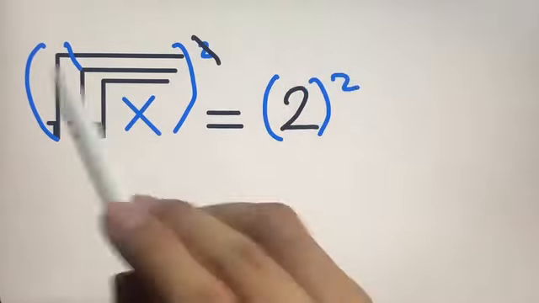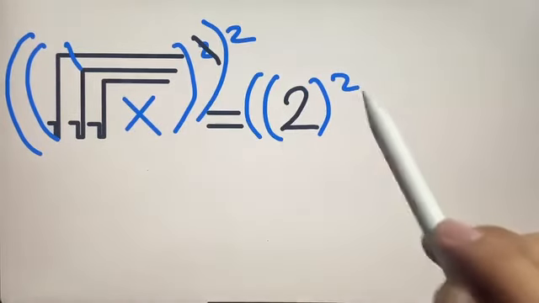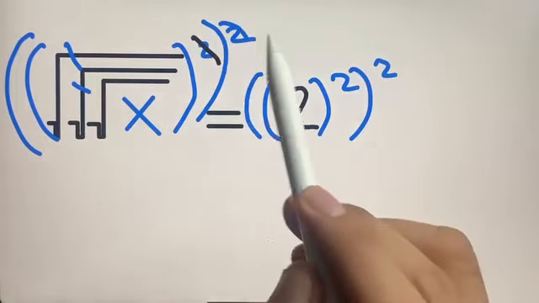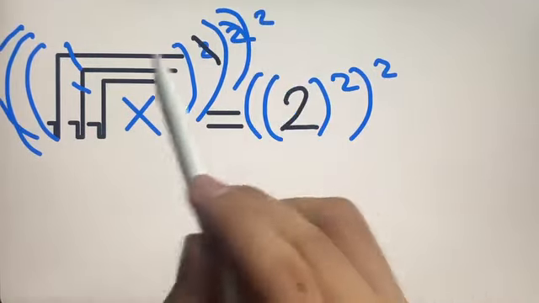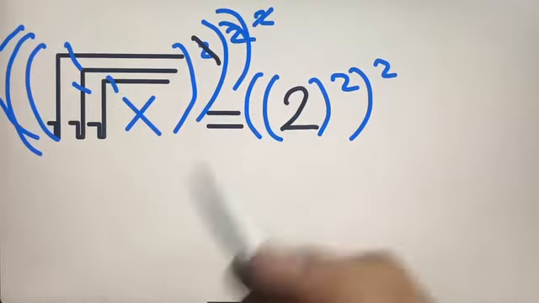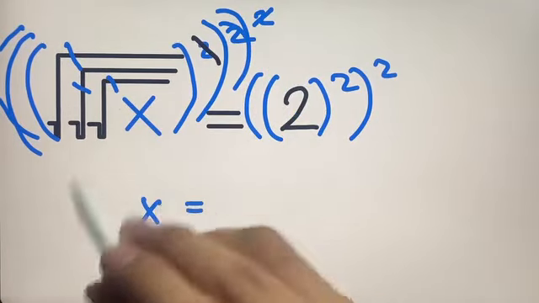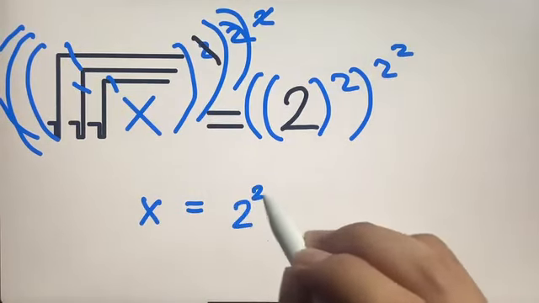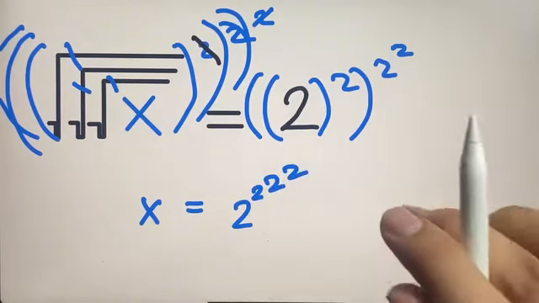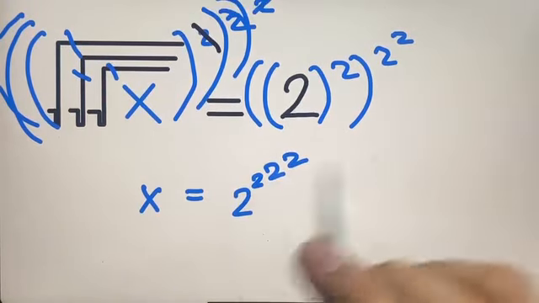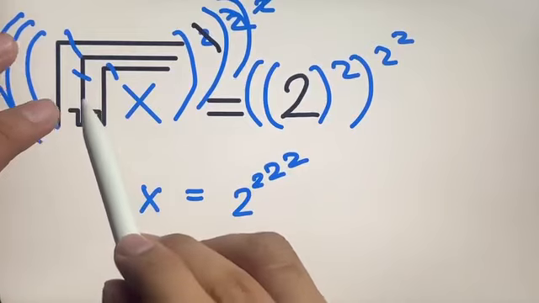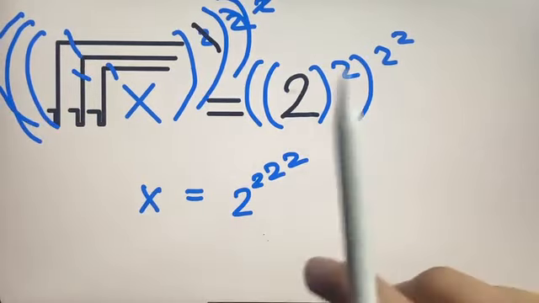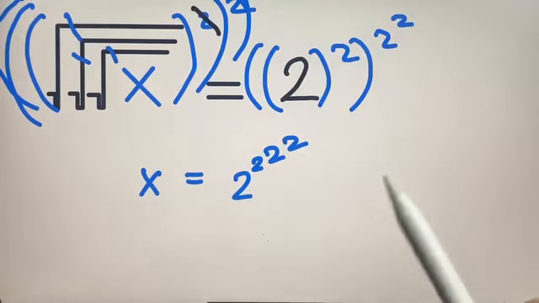So we're going to, once again, square both sides and cancel out the square root, and then square again for the final square root. So you'll be having x on the left side of the equation without the square roots, and on the right side of the equation you'll have 2 raised to the power of 2, raised to the power of 2, and raised to the power of 2. As you can see here, we have just transposed the square roots into the exponents of our 2 on the right side of the equation.